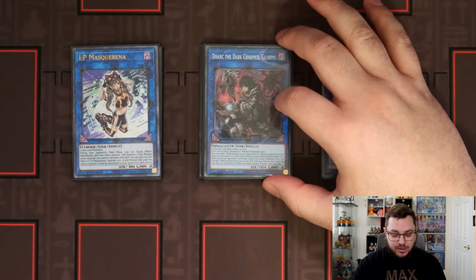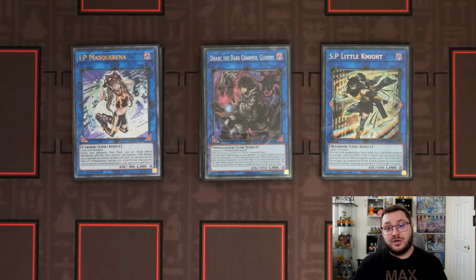And then we have our 1 copy of Dark the Dark Charmer. This is just really good because even though the meta is shaping up to be a fire-heavy meta, all of those fire decks are playing the Sinful Spoils package, meaning that they will have Dark Witch, so you'll pretty much always be able to resolve your Dark.